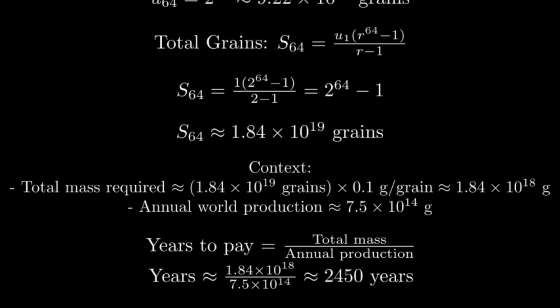The king would have needed all the wheat grown in the entire world for nearly 2.5 millennia to fulfill his promise. This example powerfully demonstrates that geometric growth is explosive. Even starting with just 1, doubling a number of times leads to unimaginable quantities. This is a key takeaway that applies to many areas, from population growth to financial investments.